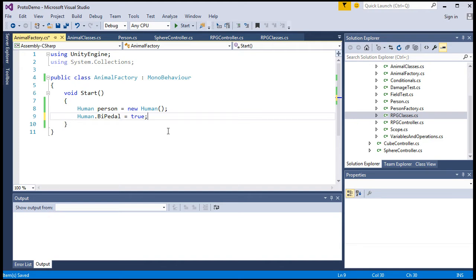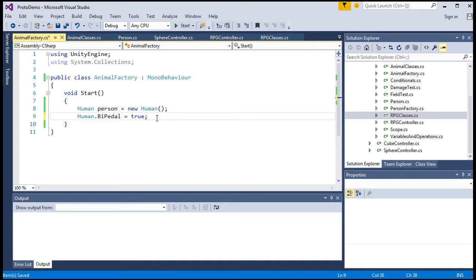So the obvious question is, when should you use a static field in general? Well, you probably aren't going to use them that much when you write code specifically in our Unity projects, but you will come across statics in Unity's API fairly often. Now, the rule of thumb is you use a static to designate where some value is shared across all instances. So the moment that you change that value, it changes it for all instances of that class. Again, that's the way you can think of it.